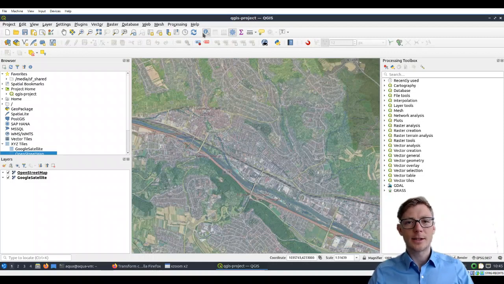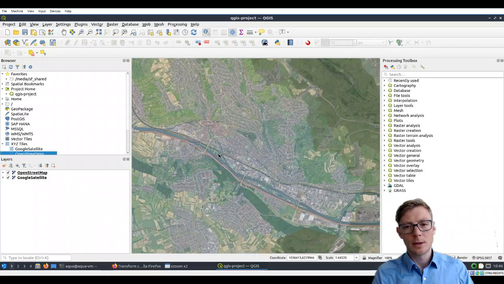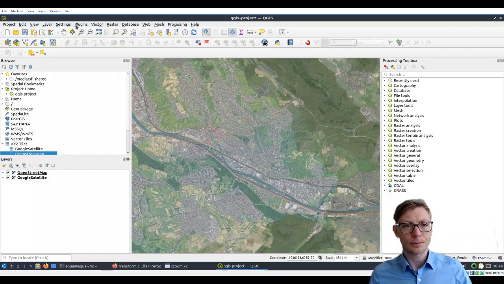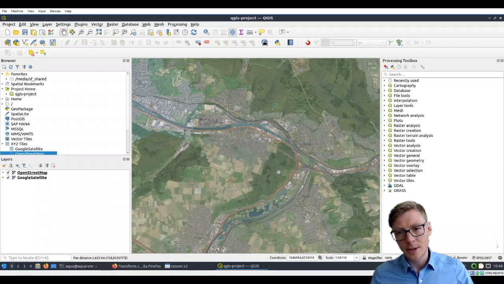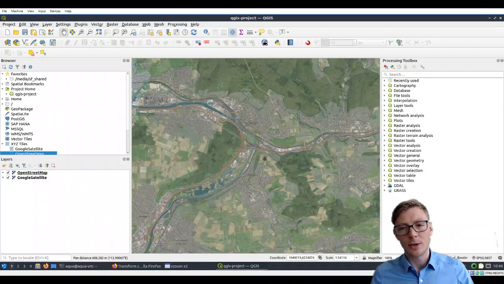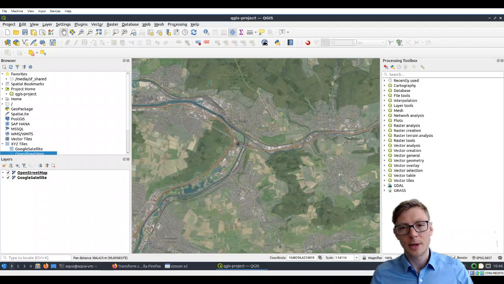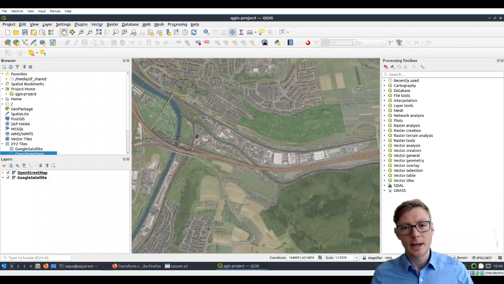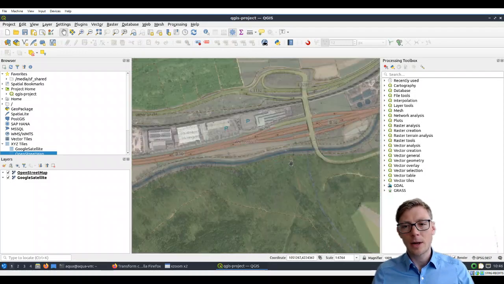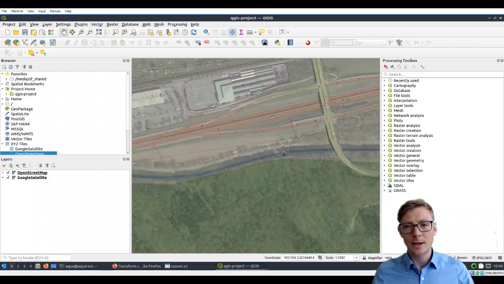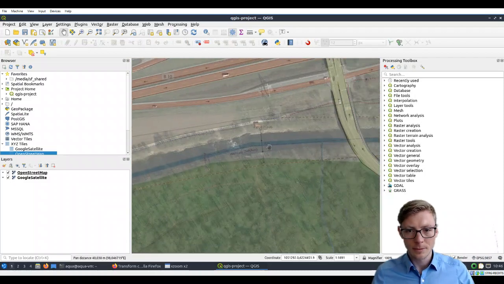For this exercise, we want to go a little bit upstream in the Neckar. So we want to find here a gauging station that is here at an affluent. So we're going to go a little bit upstream. Here's the confluence between the Neckar and the Fils. And if you go a little bit more upstream, here at that highway intersection, you're going to find the Pegelhaus. So that's a little bit hard to find here.